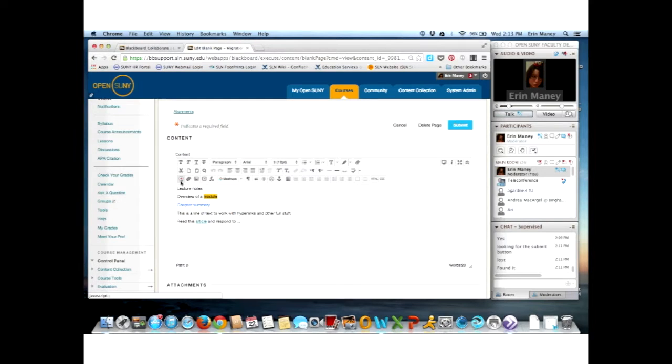And what Video Everywhere allows you to do is at any point in time you see this icon, you can click it. It will launch your webcam and start recording. And then it will embed it right here wherever you have put your cursor on your page. So it embeds this little thumbnail video of what you record. So maybe I started typing these notes and now I want to give a little audio summary or video summary. I can launch my video everywhere as long as I have a webcam.